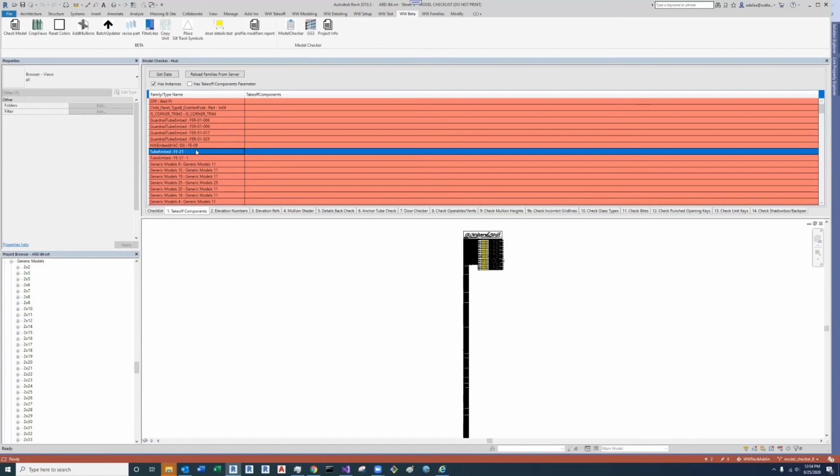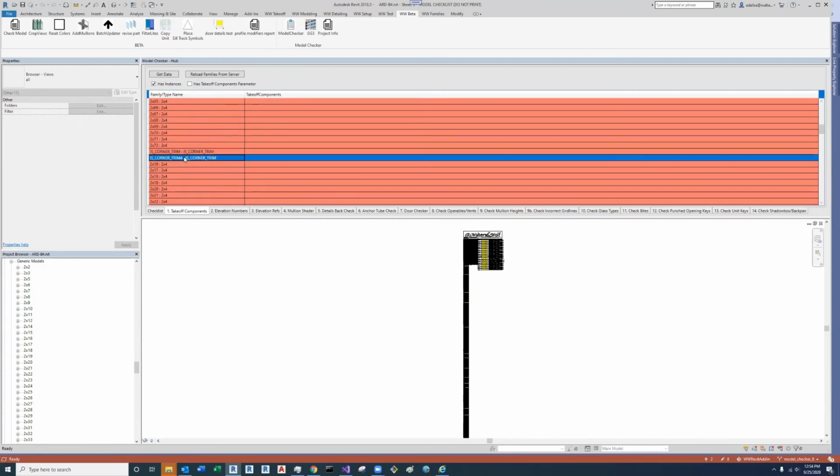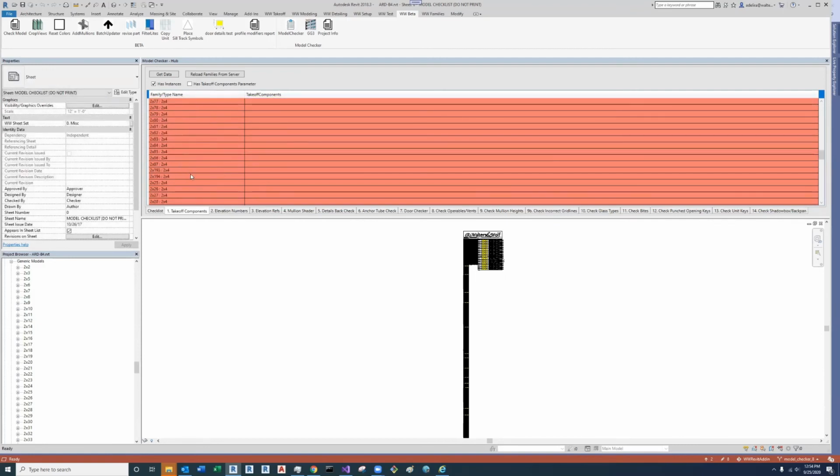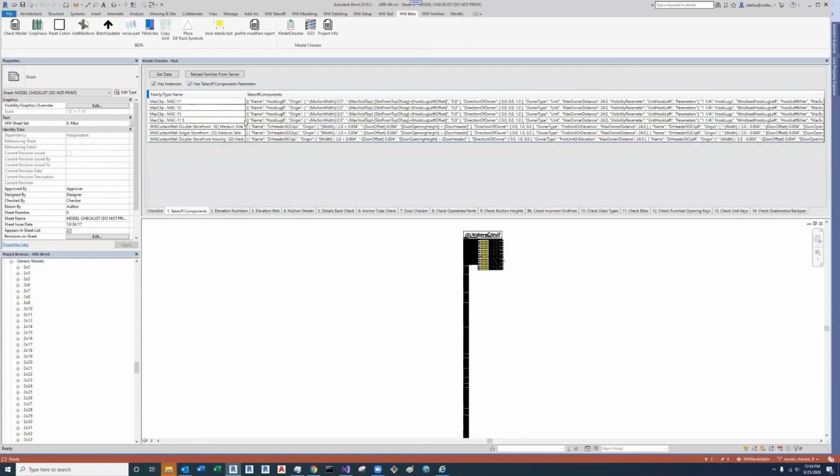Things such as embeds or, I don't know, random families that are in projects. Pretty much most of the time you could just ignore this, but there's some times where something will get lost in here. But pretty much most of the time, just go with this list.